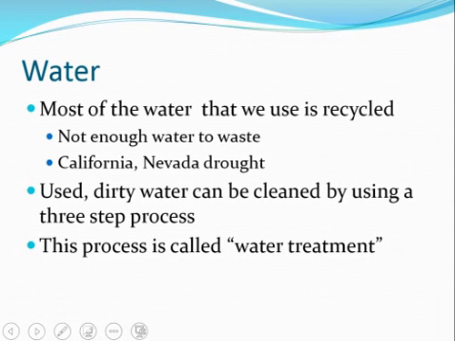Water is arguably the most important natural resource that we have ever had to exploit or fight over. And we need to come, first of all, to the realization that almost all the water that we use on a daily basis is recycled. We're not pulling fresh water out of the ground for every single shower that you take or to wash dishes. Most of the water that we have is recycled. It's been used before, and we can clean it so that it's safe to use again. That's because, quite frankly, there's just simply not enough water for us to be wasting.